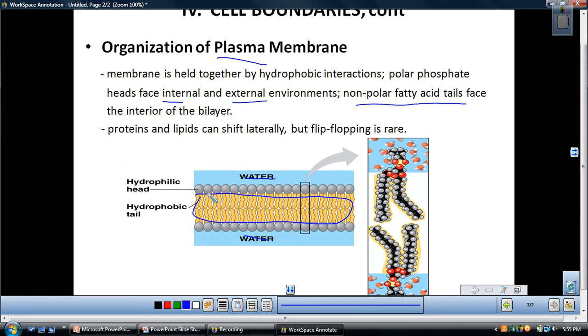Okay, what's kind of cool is these little phospholipids can actually shift laterally. This one might shift with this one, or this one with this one. They can flip-flop laterally, a lot like if you were at a concert in a big crowd, elbow to elbow with people, you might switch positions this way, but it's rare that you're going to flip-flop a position this way. So when we've examined the cell membrane, you wouldn't see this phospholipid flipping with the one across from it. However, flipping laterally side to side is actually quite common with these little phospholipids.